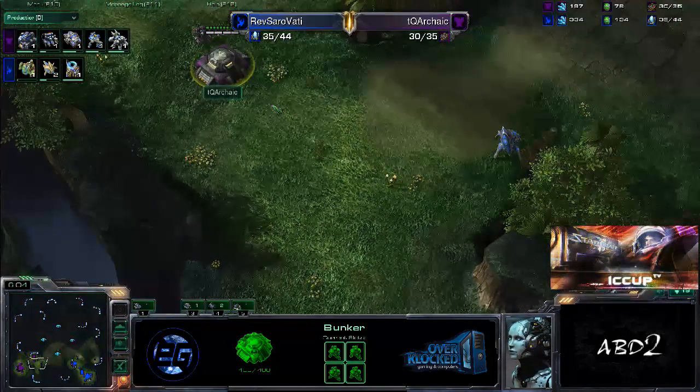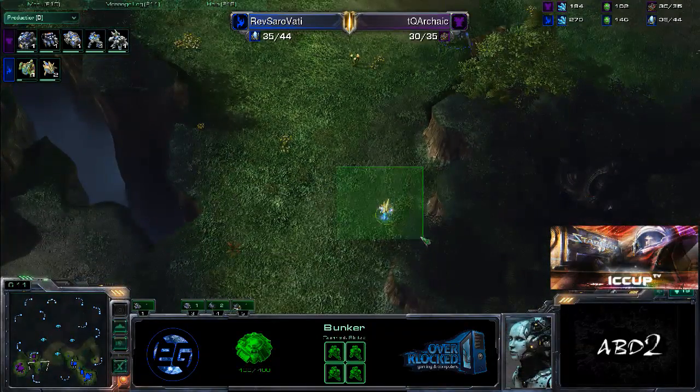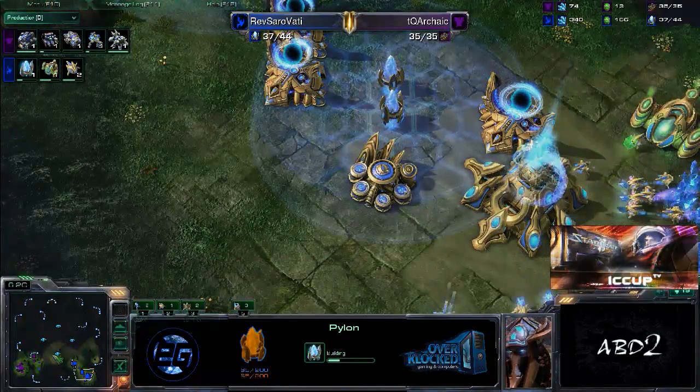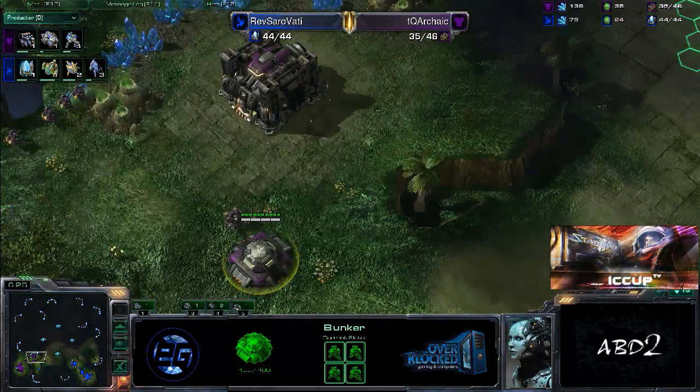And we can see Archaic now a little bit worried about some early aggression. So he's got an SCV hanging out next to this bunker. There is a probe hanging down back here. He's got a stalker, and he will throw down that forward pylon. If you look back home, he does have 3 warp gates, so he has the ability right now to put a little bit of pressure onto Archaic.